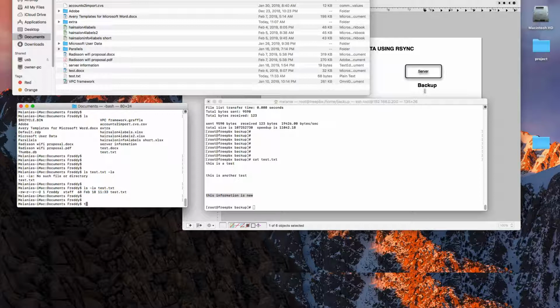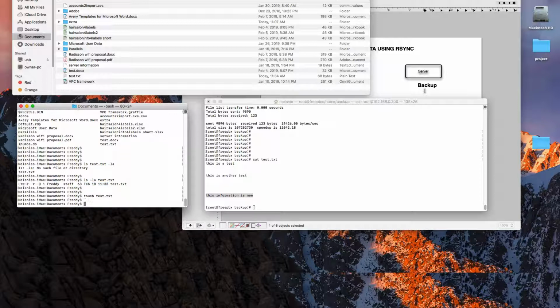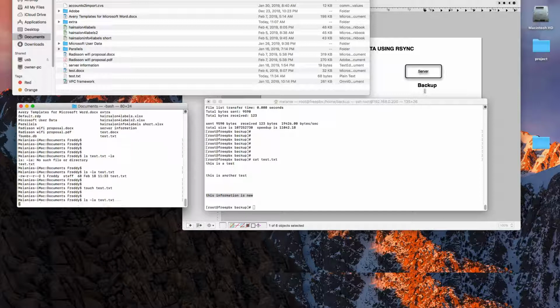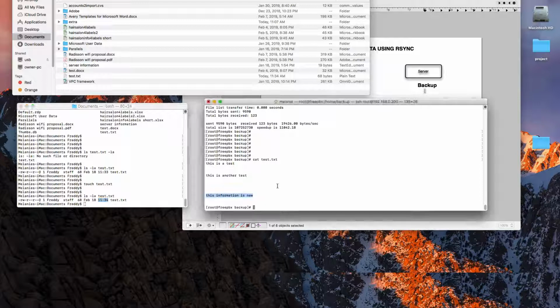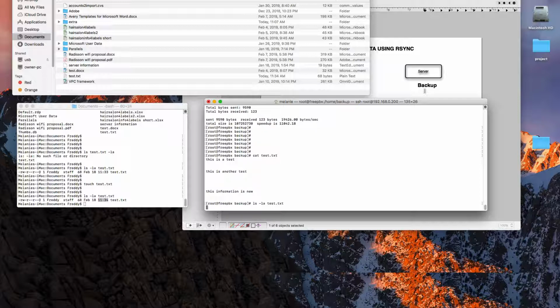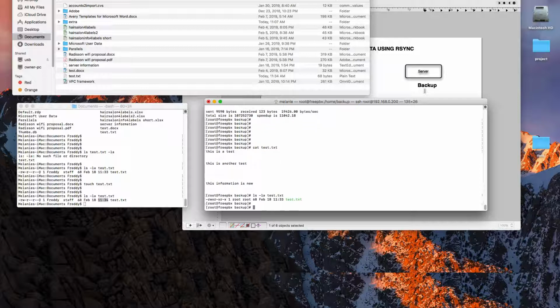And if I use the touch command on test.text and then I do it again, now it says that this file was modified at 11:34. This is 11:33. As you can see, there's a discrepancy in time, not content.